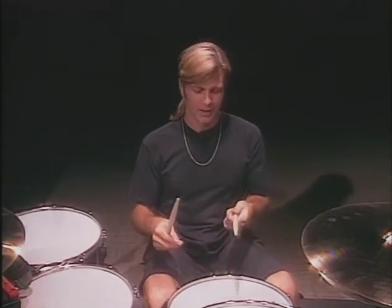All right, the third example I want to show you, it's a little more advanced, and it's something that's been really important in my development with grooves and grace notes and feels, and I use it all the time in many, many different ways in Mr. Big music and jazz and Latin and rock and roll. And simply, this is how you start it. I'll show you what the bass drum does, and then I'll show you what the left hand does. This is where to start. First, bass drum. One, two, three, four.